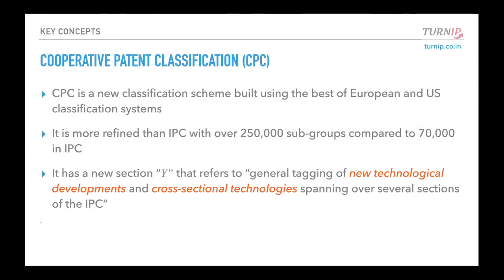There's also a CPC classification, which is now gaining a lot of interest. I think that now you should be able to see the PPT. So we will skip the CPC exercise for the time being. But again, CPC is a classification which is now increasingly being used. It is much more refined. It has many more technology classes than IPC. So for very precise searches, actually, I am even using CPCs. And CPC also has a new section called Y, which helps in finding climate change mitigation technologies and so on.